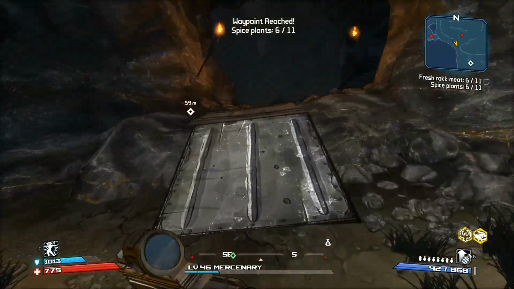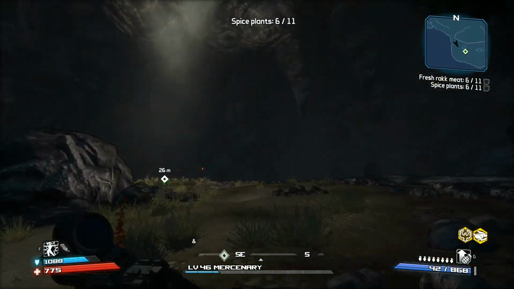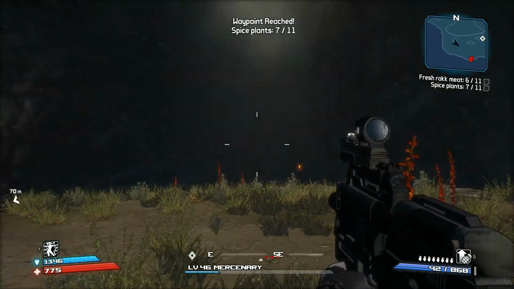See, that's all grabbed right there. That is number 6 right there. So now I just found the southern portion because I did that. So what I'm gonna do is grab some more herbs and spices and kill some more Rakks when they are very, very close by me. So here we go.